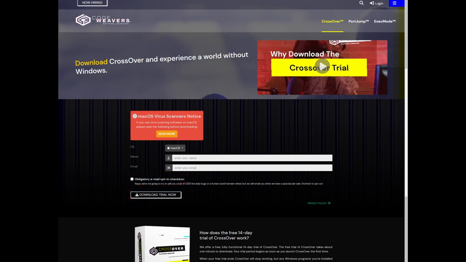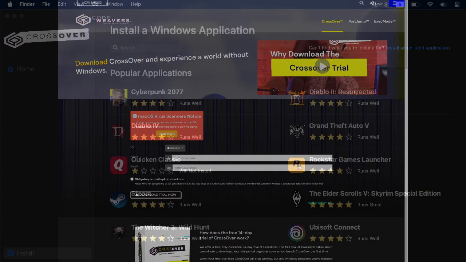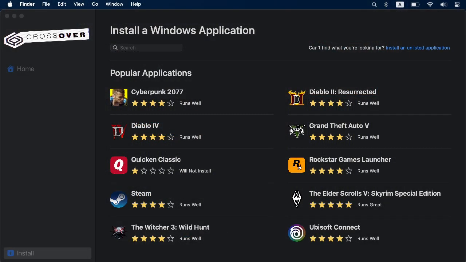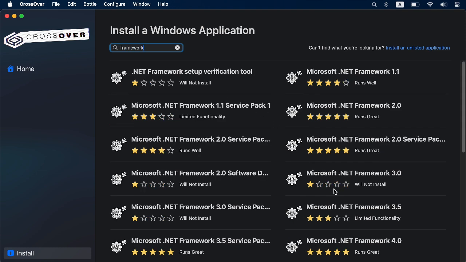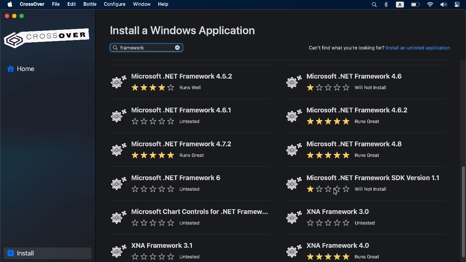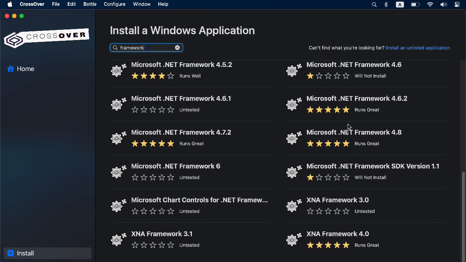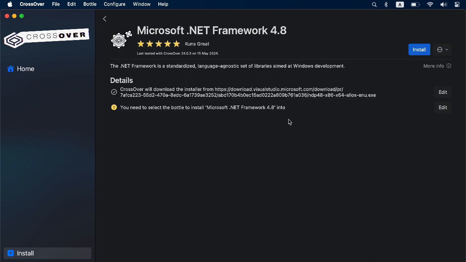Once it is downloaded, run it and follow the on-screen instructions. If the operating system prompts to allow or deny a security setting for CrossOver, make sure to hit Allow, so CrossOver could run without issues. The first screen you'd see is this home screen, which shows you a list of popular Windows applications that CrossOver users use. Head to the top search box and search for the word framework. Then, select the latest Microsoft .NET Framework version that you see. AGS depends on the .NET Framework package, so we need to install it first.